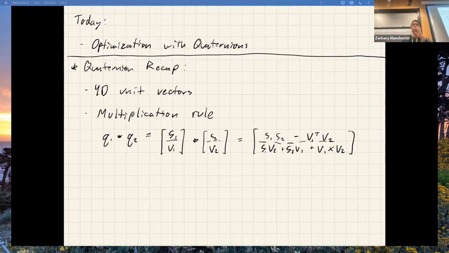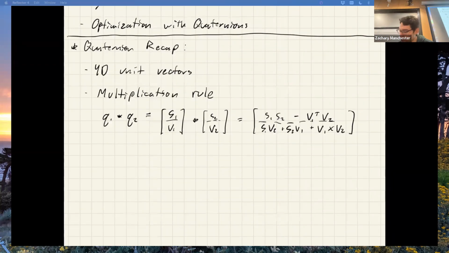Cool. Everyone saw that last time, dots and cross products in there. This is basically a weird mashup of both the dot and cross products from classic vector algebra. In fact, this is older than those ideas. And Gibbs, when he invented standard vector algebra, did it as a way of simplifying this stuff, which is kind of a weird aside. Okay, so that's the standard stuff.